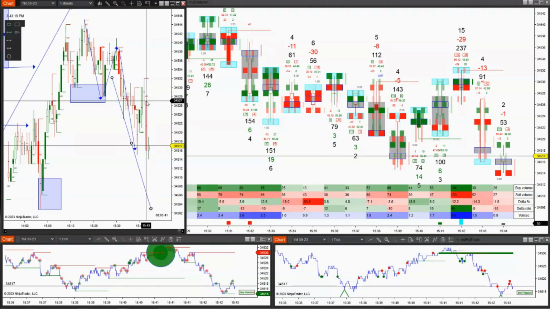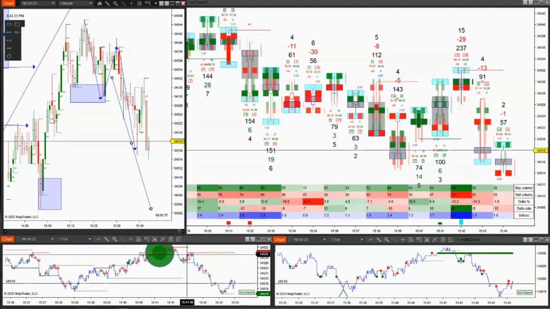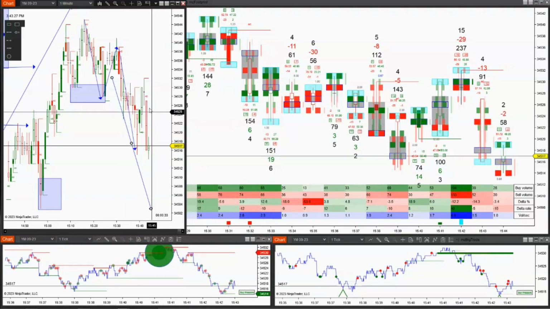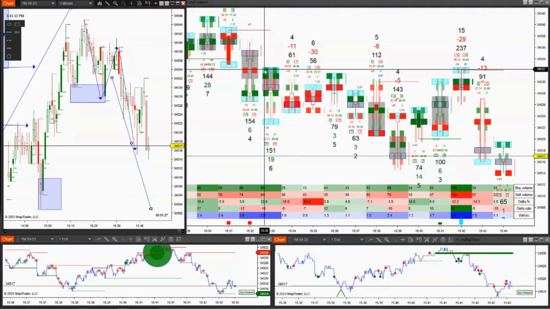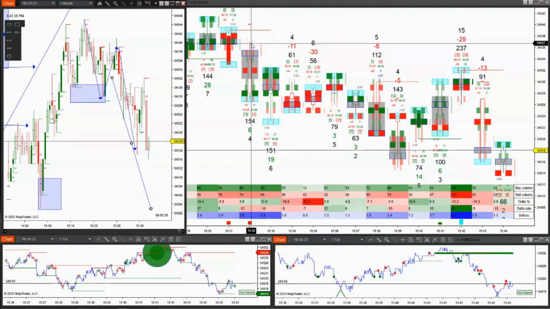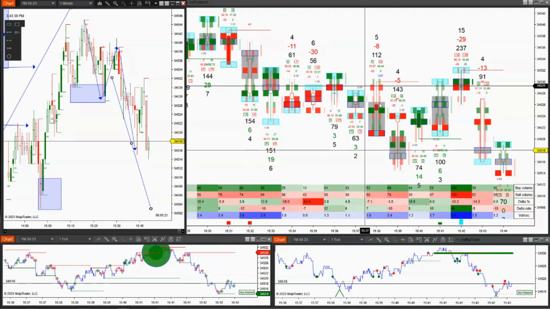Now you may say, okay, well now we got a no close, we got this level, and you got a big old dot here and all of that good stuff. You can go with that if you want, if you think that's what's going to get it to work. I just say, hey, they shouldn't close back above here. So the closer they get to it, as long as they don't close back above here, there's a chance they'll turn around and go back down if they want to stay down.